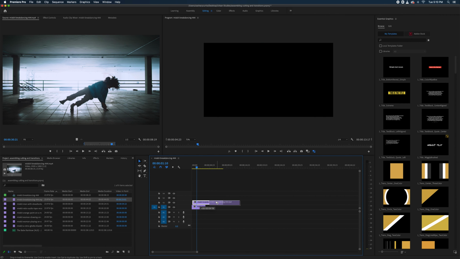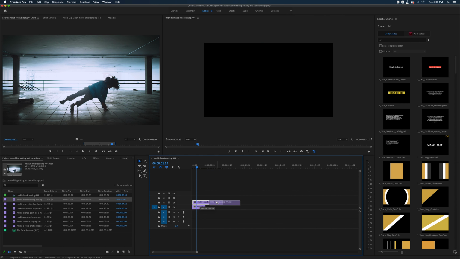Let's drag one of these bad boys over real quick. Whenever you see these text packages with a black background, that's showing that the background is going to be transparent. So once you stack it on top of footage like I have done here, it's going to overlay that text on top of the footage. That's something to keep in mind as you're assembling and organizing your clips.